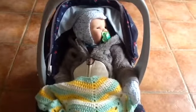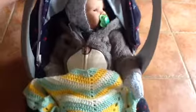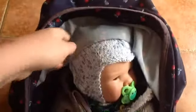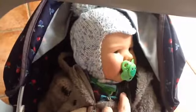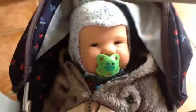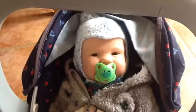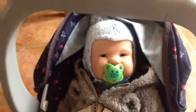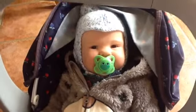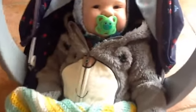Look at that boy, aunties. Look at him with his little helmet hat on. It's got a little pom-pom on it. It's funny weather, sunny but chilly. Well, it's still March, so it would be, wouldn't it? Apparently it's still warm for this time of year. But I forgot to take my phone or my iPad when I went out today, and I was going to do a video of him out. But like I say, I forgot anyway.